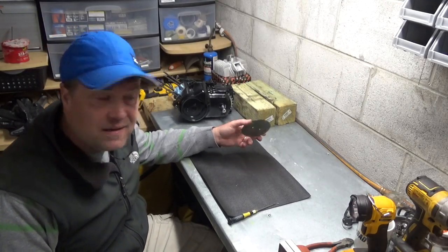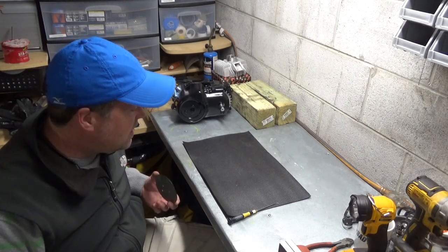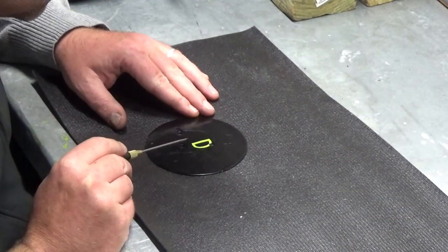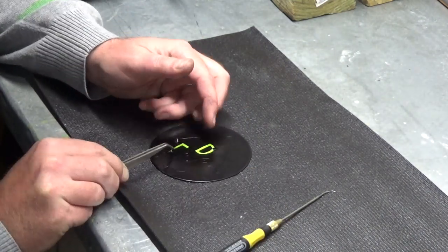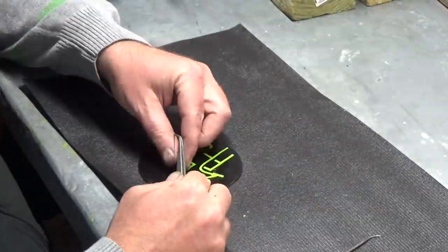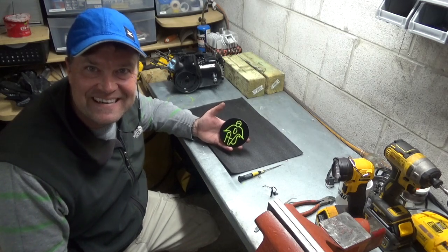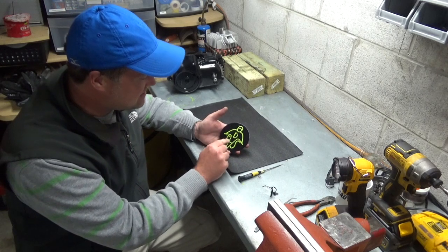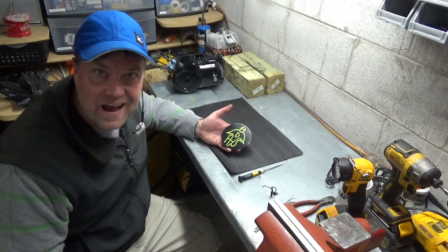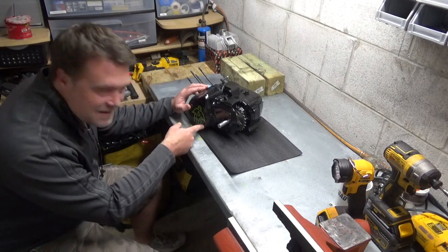This is the plate I made to seal up the oil pump that I don't have. I painted it black. My wife did all the design work for me - I can't take any credit. All I did was paint it. She cut out the stencil and the vinyl and everything. She's nice. I'm going to go clear coat this. I can't tell whether I think it's cheesy or whether I like it - it's certainly one of the two.